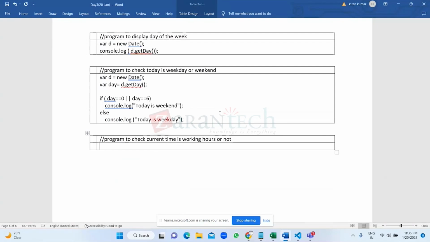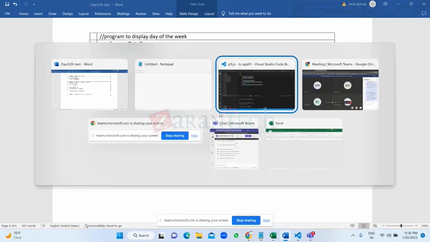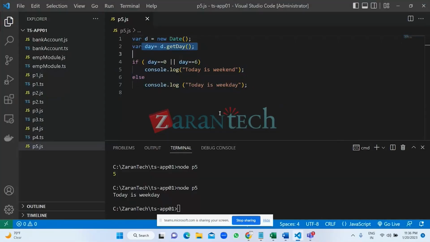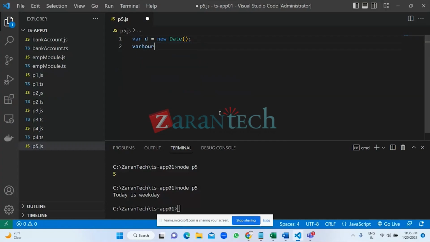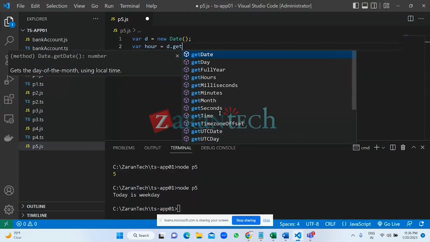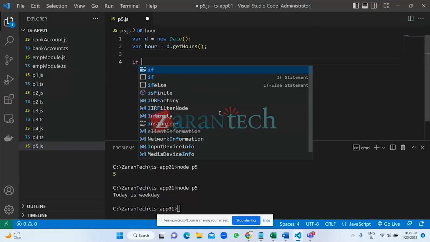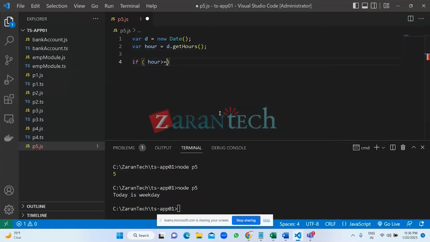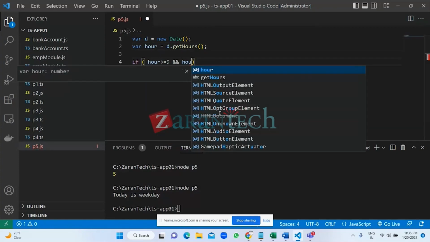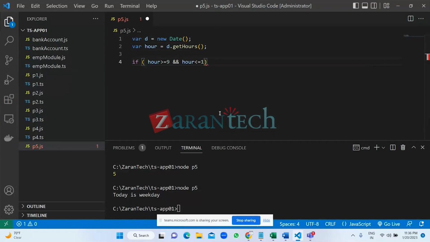How do I do this one? Very simple. Hour greater than or equal to 9 o'clock in the morning and hour less than or equal to 17 hours. Right?